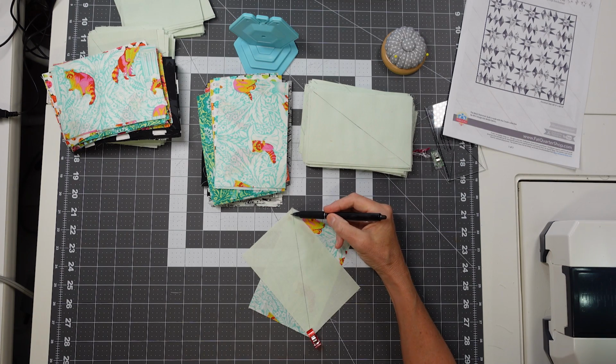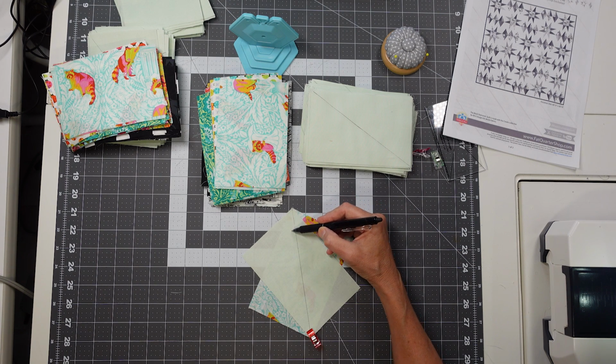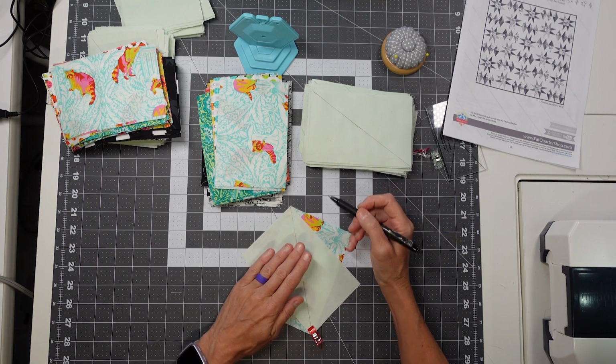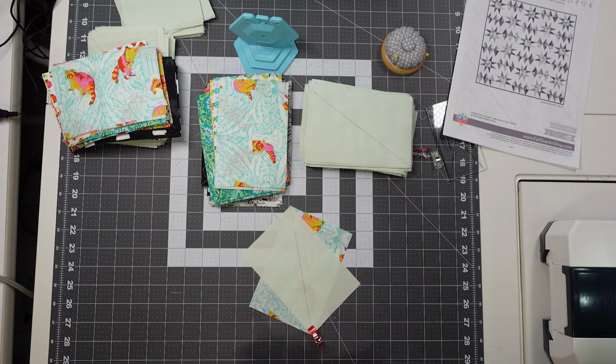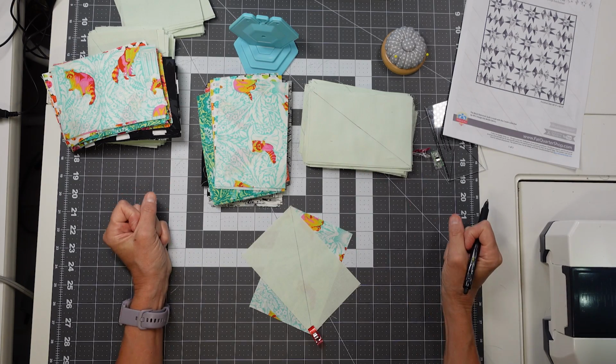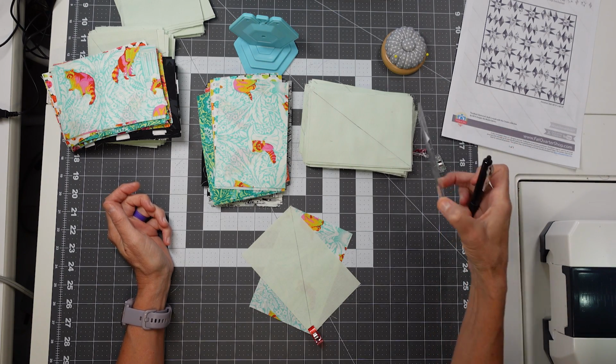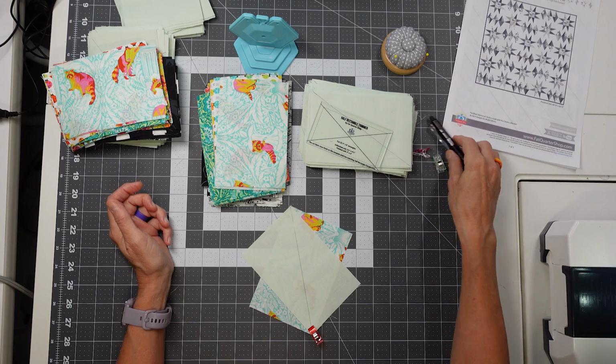Now what we're going to do from here is sew 1/4 of an inch away from this line on both sides of the line. So you'll go to your machine. I use my 1/4 inch foot. I put my 1/4 inch right here on the line and I sew, and that gives me a seam that's 1/4 of an inch away. Turn it over, do the same thing on the other side. Then we will come back and cut on this line and we'll have 2 half rectangles. So let's get started sewing all these. I'm going to chain sew these, so I'm going to get them done at the same time. And then when we're done, we can start using our little half rectangle trimmer.